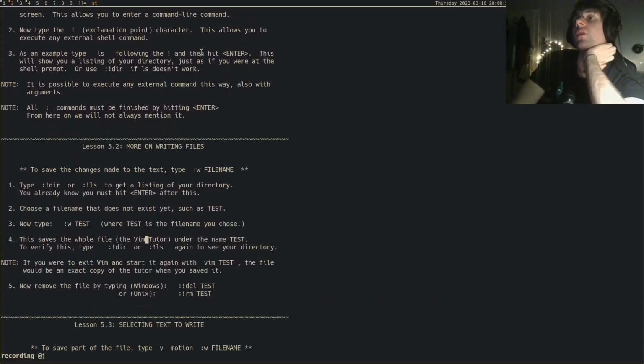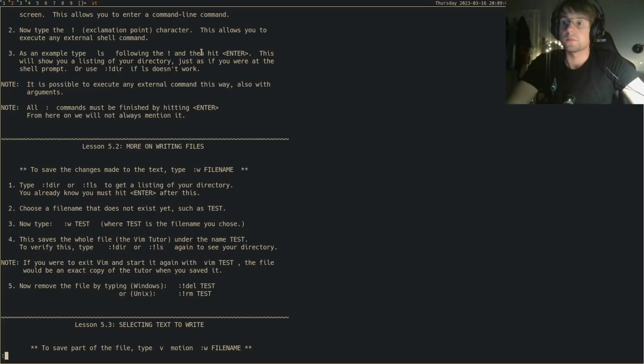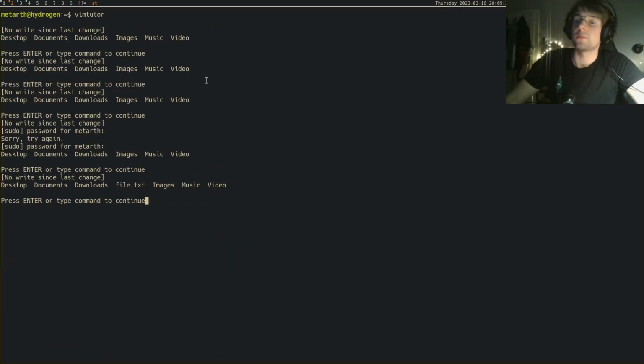Writing files. To save the changes, press :w and the file name. We already know about this. For example, I can press :w or the whole command write, and now specify the file in which to store the contents of this file, like file.txt, and now I can see whether this file has been created, and yes, it was.